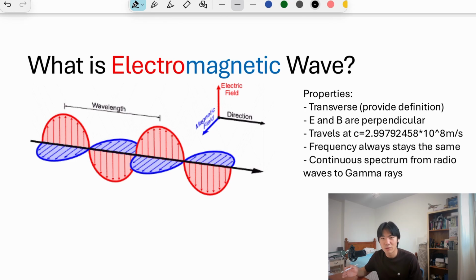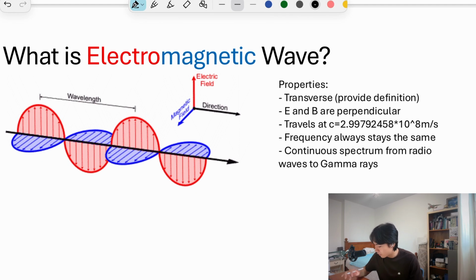And don't overthink too much about whether these are actually photons, whether they are oscillating back and forth, how does it work, right? Don't think too much about it. We're not quantum physicists yet, and even when we study quantum physics, we don't go in that deep. So that is what an electromagnetic wave is.